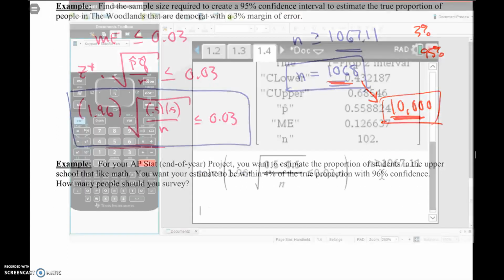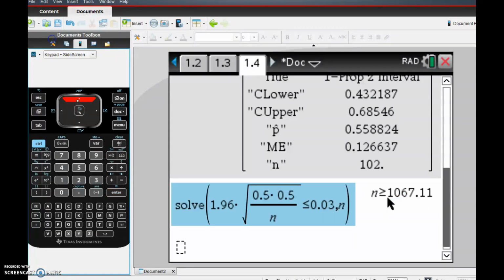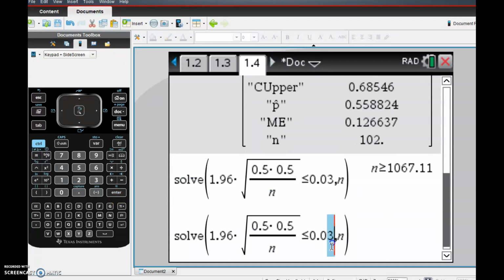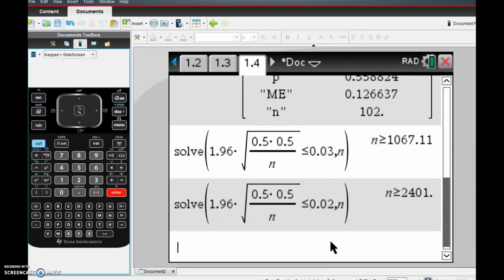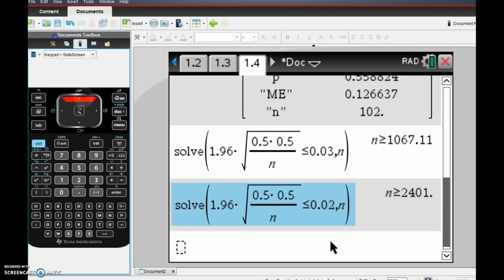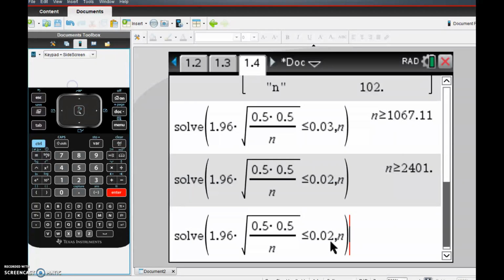I do like to play around with this a little bit. Suppose you wanted a 2% margin of error. So let's just change that to 2%. How many people do we need to survey? So just to go one more percentage point more accuracy, it takes 2,402 people to survey, whatever. So you got to survey a lot of people. If you're only getting a 10% response rate, that's 24,000 phone calls you have to make. You want a 1% margin of error?